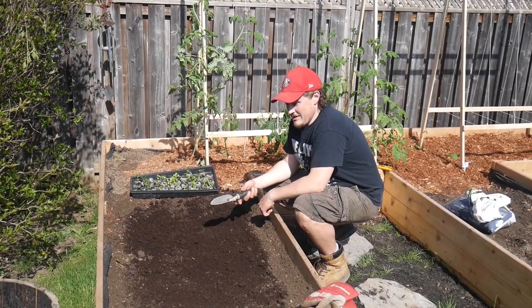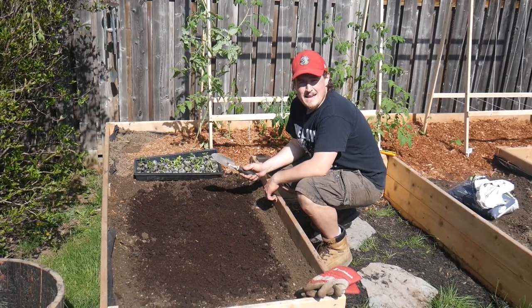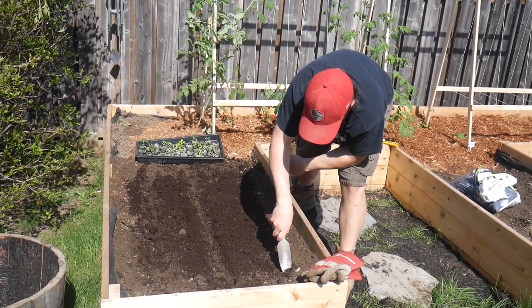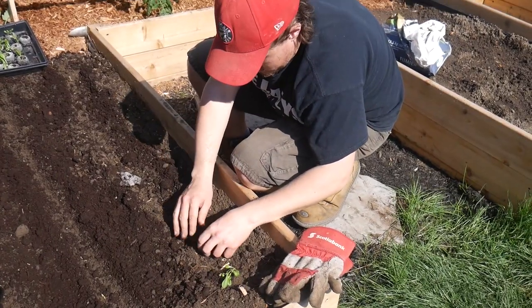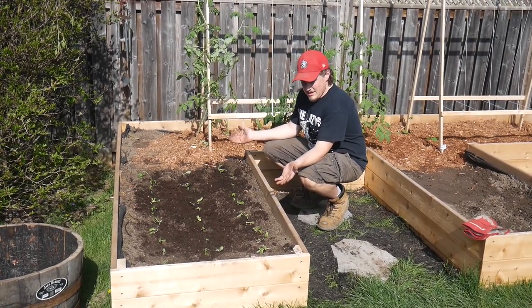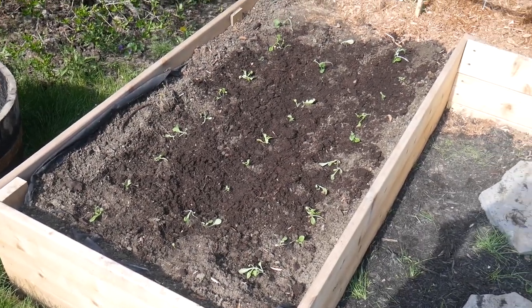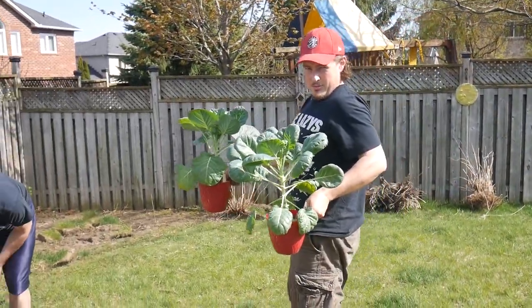In this area we're going to do three rows of ten lettuce seedlings, and one more row right about here, one at a time. It's a painstaking process. Here we have all of our lettuce plants planted. I really hope that they grow — we're going to check back in in a week, maybe two. These two are brussels sprouts and we're going to plant them over here. They end up growing pretty wide so we need lots of space.